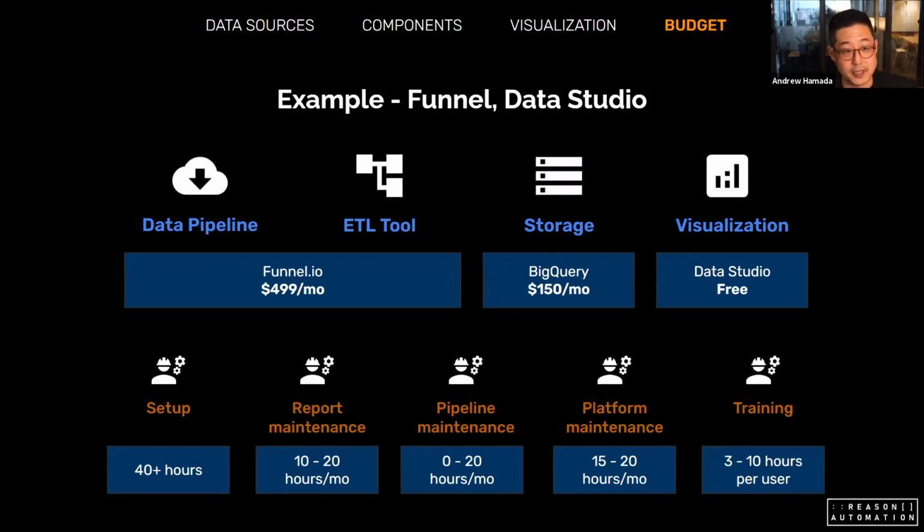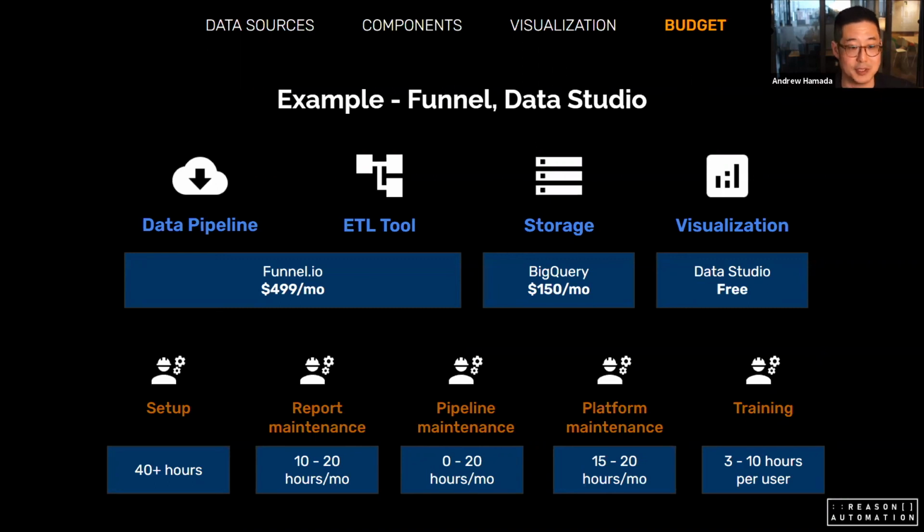So you would need to then take that data and store it somewhere. Assuming that you're working in BigQuery and Data Studio, roughly $150 a month. Again, this is super variable depending on the size of your business, so this is a very rough estimate. And then on the visualization side, Data Studio itself is free. So, all in, $550 a month paid to a vendor.